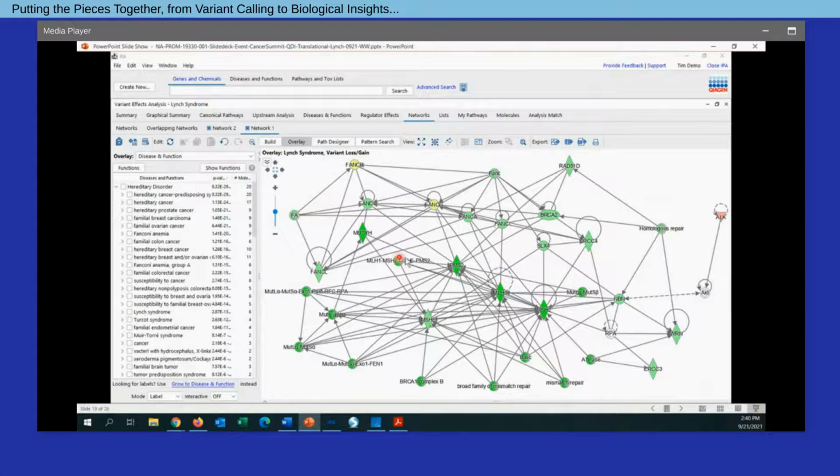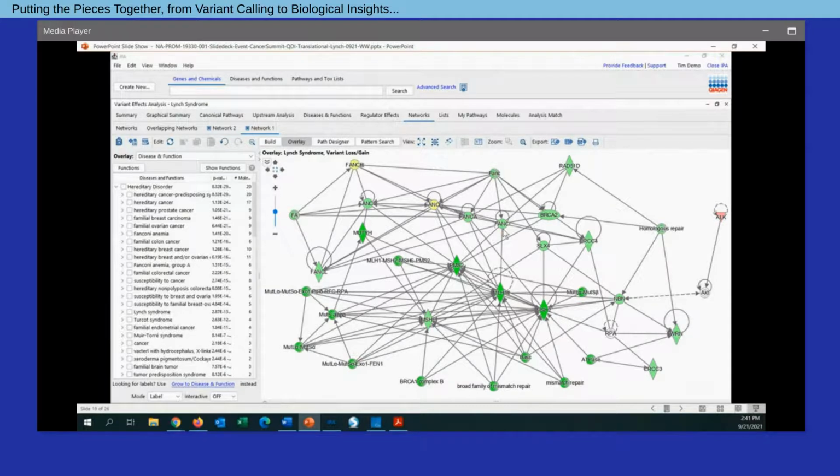And so within this interaction network, we can take our set of genes that we've defined that have a likelihood of neighbors of interactions that could overlap with each other. And we can look at different functional aspects that are enriched in this set of genes. So in this table on the right-hand side, we can see lots of familial cancers that show up here. We can also see Lynch syndrome in particular, and a number of other things. But this gives us some functional understanding. Now, you'll also notice each of the molecule nodes on here is green. That represents that these genes show a loss of function in the variant data.